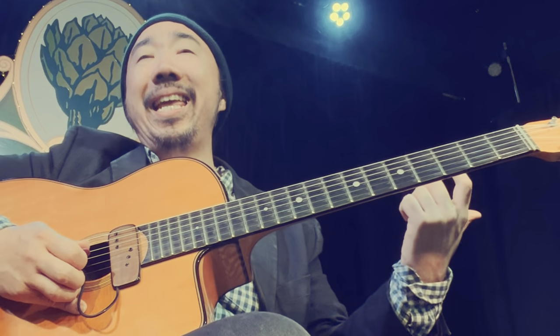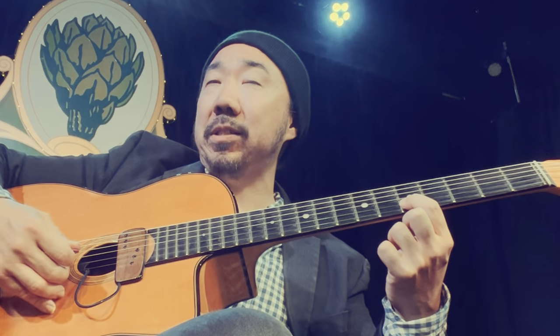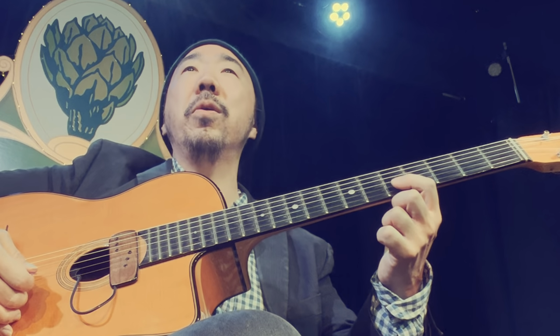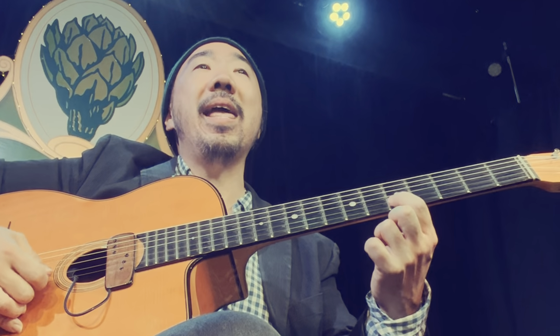So it's a chromatic lick. It starts on the five, the E. It goes down a half step. This is called the lower neighbor tone. And then back to it. And that's actually very quite colorful. We're gonna talk a lot about that in a second too. And then you walk it up chromatically to your A, the root. So it's one and two and three and four and one.